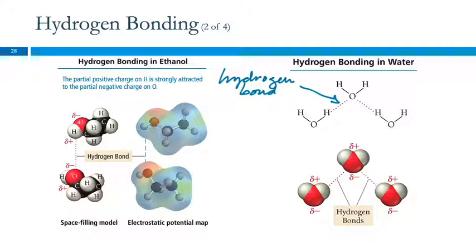So we were just talking about dipole-dipole forces, right? Here we have two polar molecules, a negative end, a positive end. There's going to be attraction between them, right? So this is a dipole-dipole force. It's just so big it has a special name. Super dipole-dipole force. That's what I would call them, but they call them hydrogen bonds. Okay? So the hydrogen bond is this part in between the molecules. Does that help? So it's a dipole-dipole force that's just extra strong. It's extra strong because the electronegativity difference between these two atoms is unusually large.